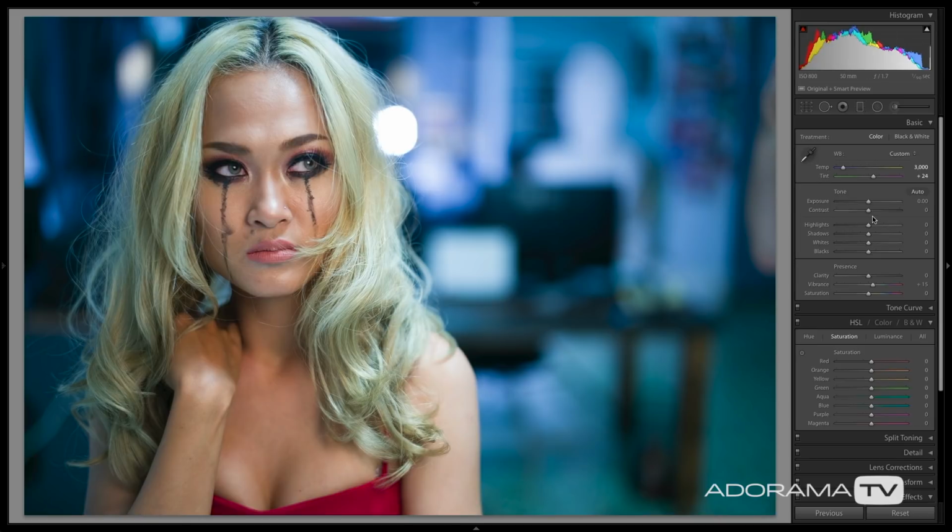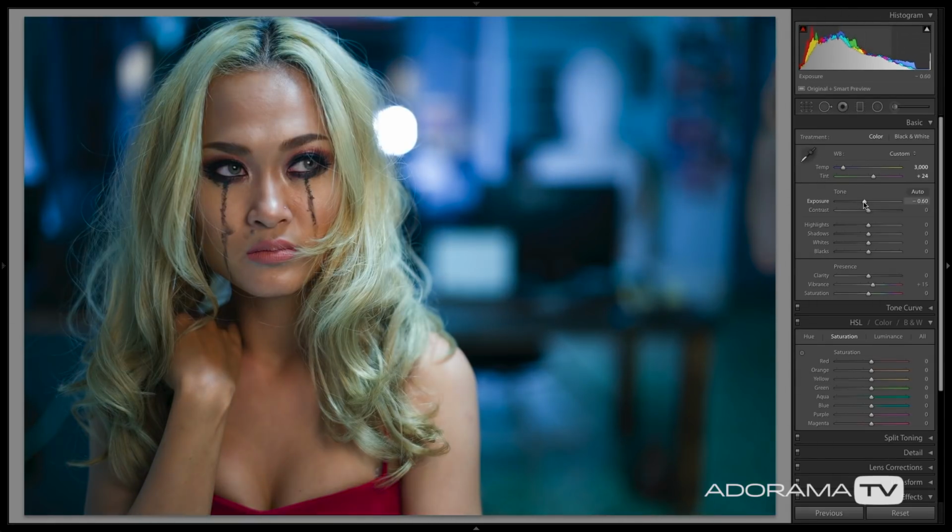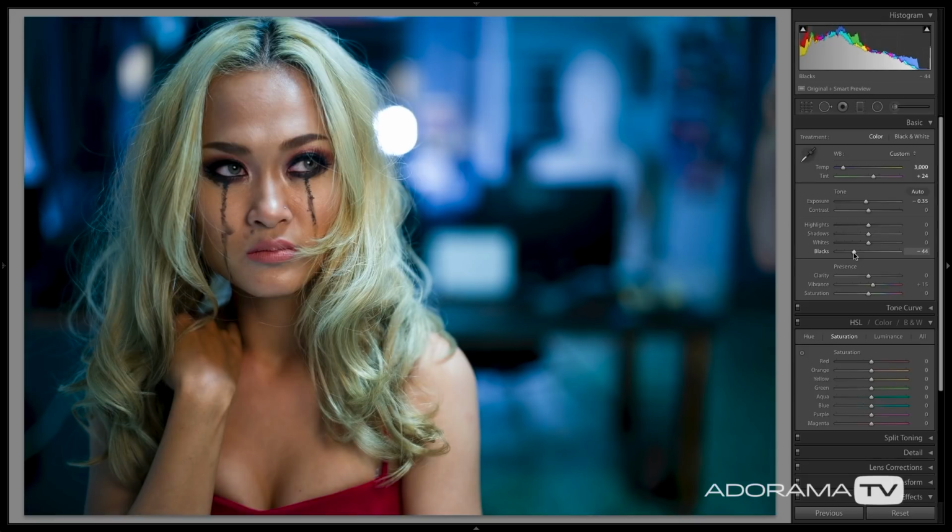Now what we need to do is fix our tonality. So the exposure here, I'm going to take that down by just over a third stop, so negative 0.35. Then I'm going to adjust the blacks down to about 44. I usually start with the exposure and the blacks just to start getting contrast to know where I need to fix things. Now that the blacks are down this far, we're going to start to see our shadows becoming blocked up. So I'm going to open up those shadows to about 34, which is just about opposite of what we did with the blacks. Then our highlights need to be fixed just a little bit.